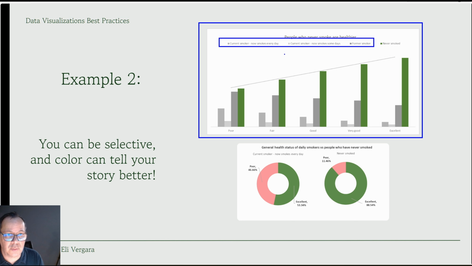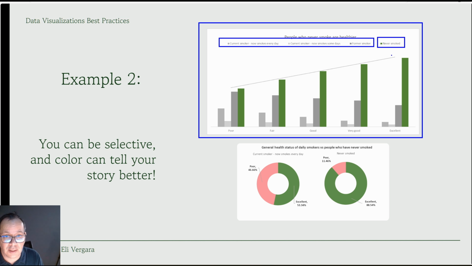We're looking at current smokers, or people that smoke every day, people that smoke some days, people that used to smoke, and then we have people that never smoked. These people, when I look at the data trend, I see a value that is increasing. Everybody else's value is decreasing. So what I want to highlight is that this group of people are healthier in value.